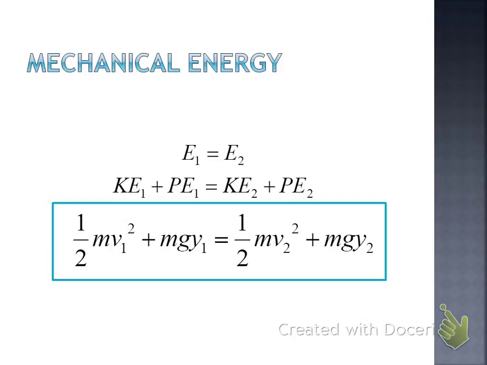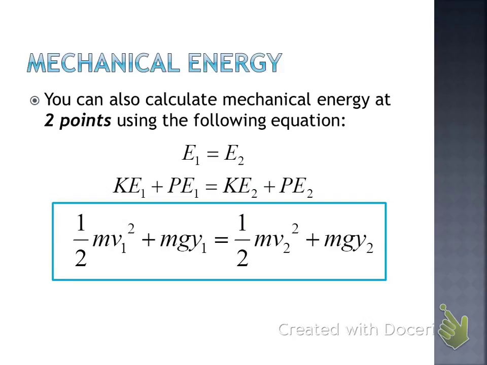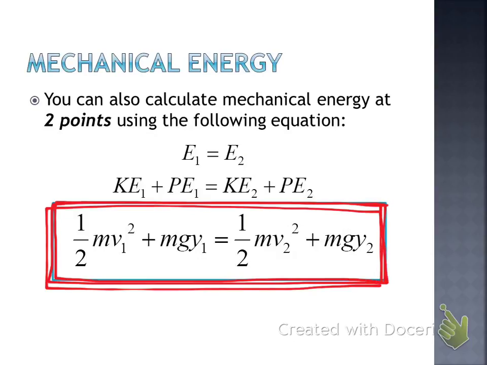Okay? So here, this right here is the big one. This is what we need. We walked you through what it takes to get there. But now this is the equation that's going to go on your equation sheet, the one we will use over and over and over again. Okay? So this is initial energy equals final energy. Kinetic plus potential equals kinetic plus potential.